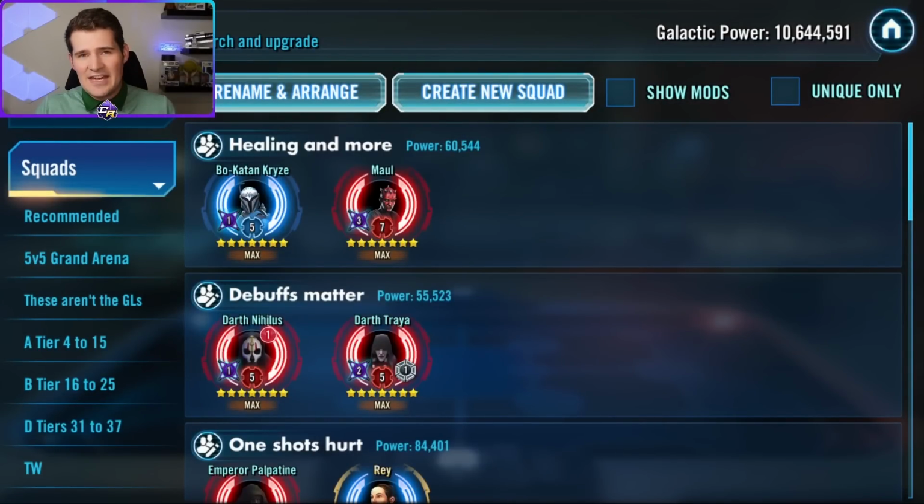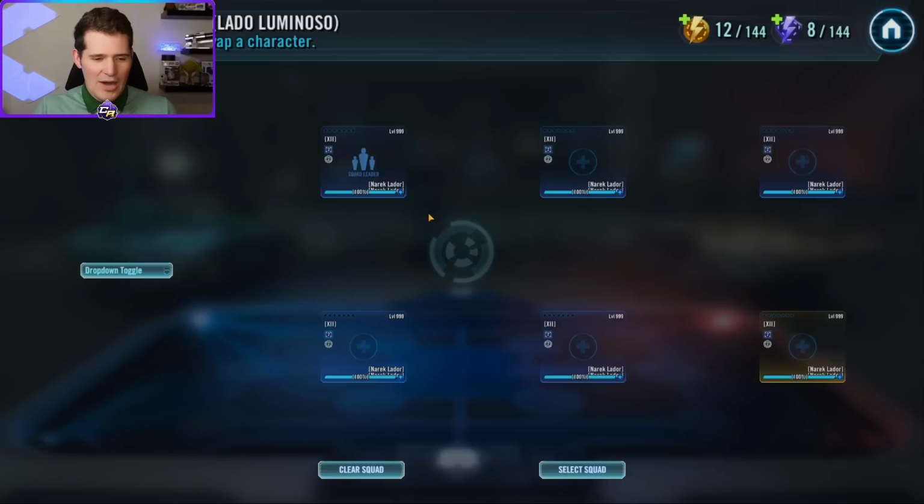So we do have this list of 10 here. This is not really meant to be an exclusive list, so do tell me in the comments whatever zeta you've had out there that everyone trash talks all the time. It's actually saved your butt in a few matches. But getting right into it, I want to talk about Bo-Katan's.